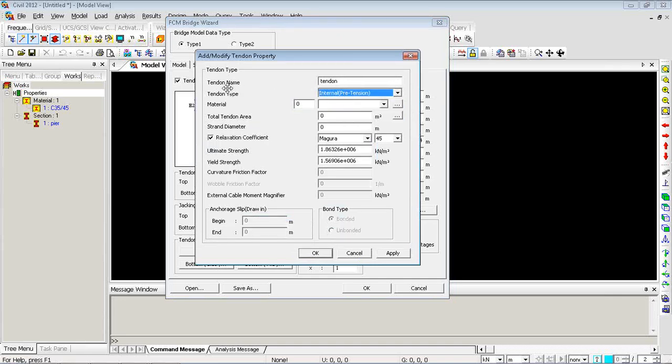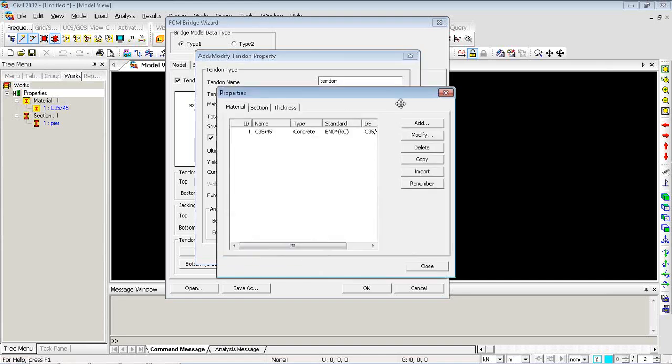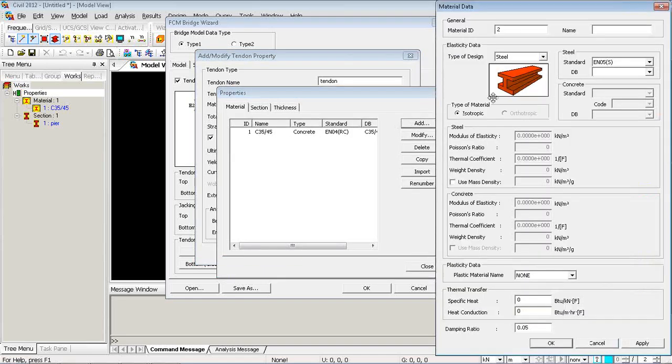So in the tendon property you can enter the type of pre-stressing, whether it is a pre-tensioned cable or post-tension cable, or it is an externally pre-stressed cable, let's say internally pre-tensioned. And you can choose the material of the cable from here.